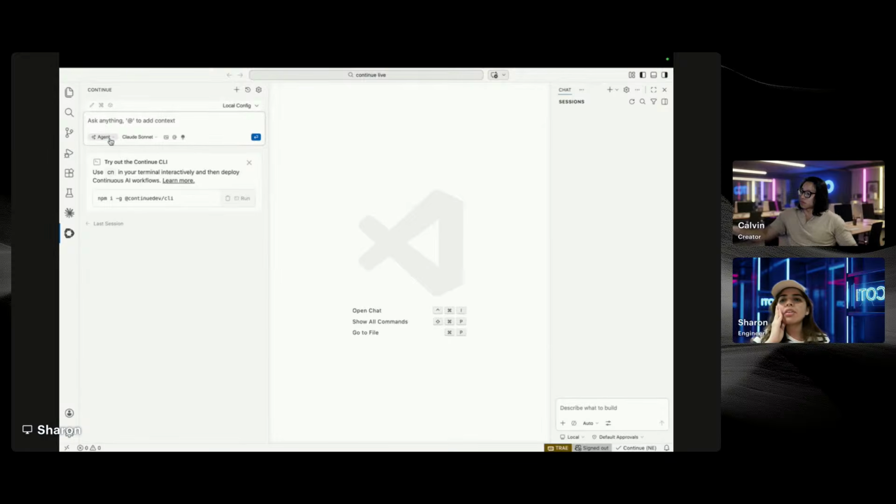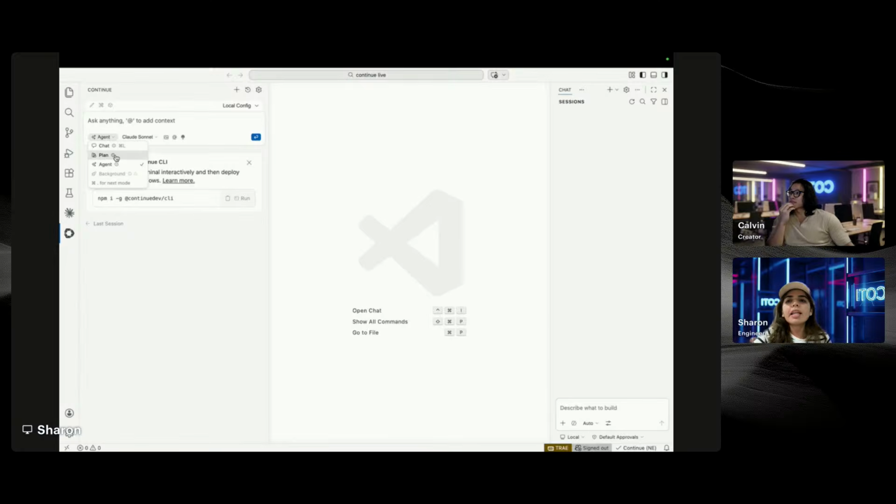Okay. Another thing is that Continue has three modes. First is chat. So with chat, there are no tools available for the AI. It's just like question, answer, question, answer, like a bot. Yeah, like a bot. You would use this when you want to understand your project more, when you don't want to make any changes to the files.